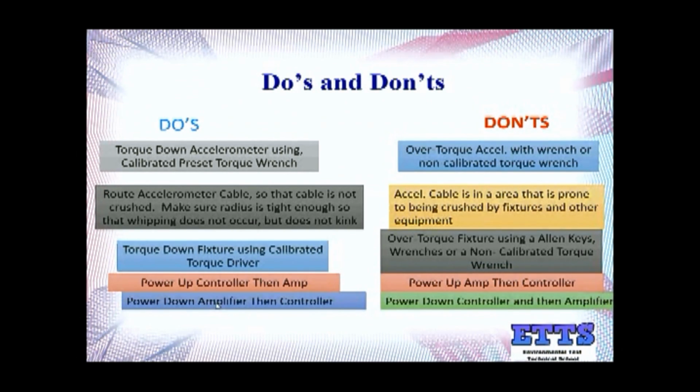Do power up the controller and then power up your amplifier. Do not power up your amplifier and then your controller. Once again, like we talked about in the previous slide, you could send a transient signal through your shaker, which could create a potentially infinite amplitude signal, which could damage your shaker and your unit. Do power down your amplifier and then your controller. Do not power down your controller and then your amplifier. Once again, you do not want to create a transient signal which goes into your shaker system.